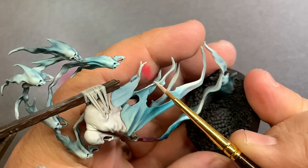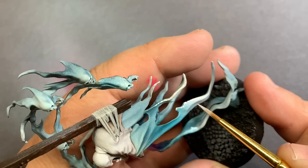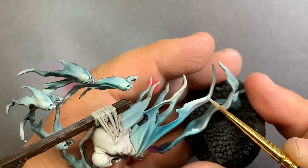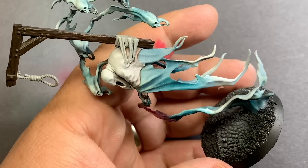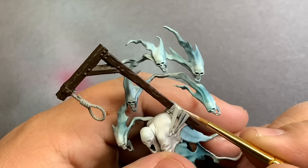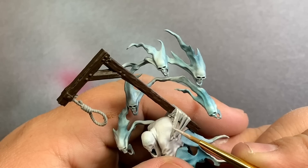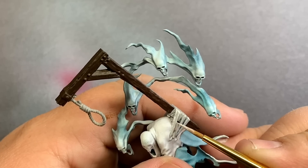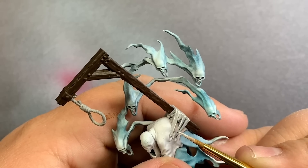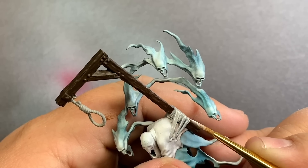Because we're going to be coming in with a few more filter colors and glazes, I'm going to pre-highlight a lot of these areas using Vallejo White. The idea behind doing this is that we're going to create texture and highlights all over the model, and that way when we come in with those filter colors, it's going to pick up that maximum brightness of the white and give us kind of a free highlight. We don't have to go in later with matching highlight colors — it just kind of does it automatically, which saves a good amount of time.